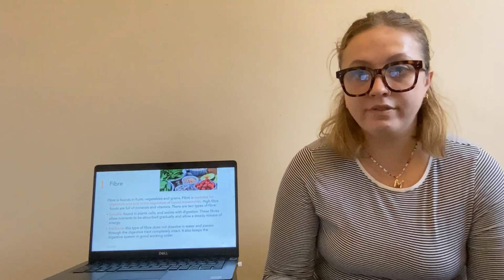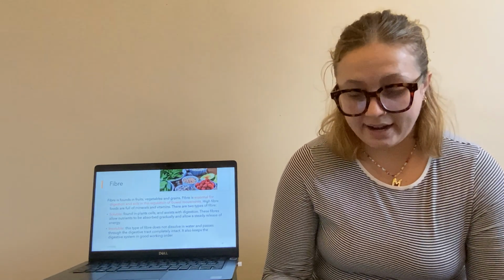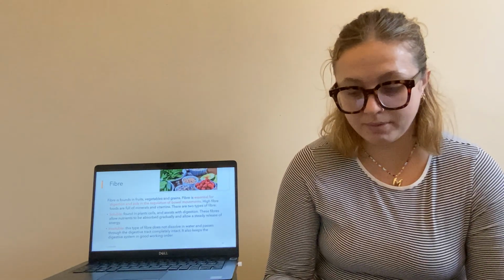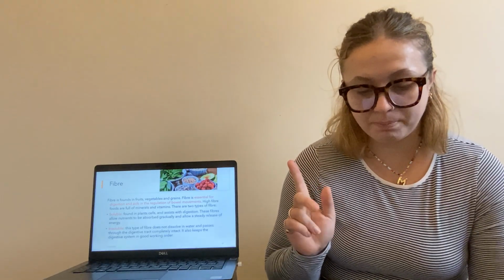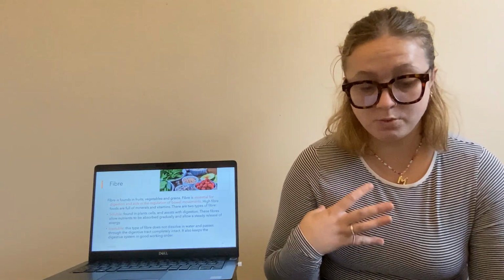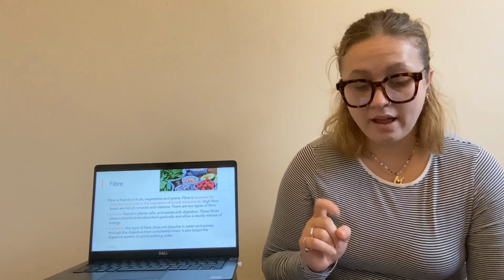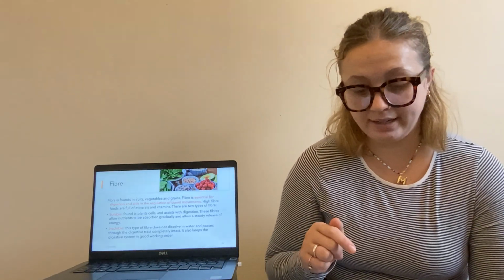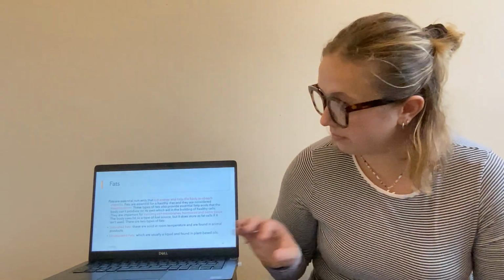Fibre is found in fruits, vegetables, and grains. Fibre is essential for digestion and aids in the regulation of bowel movements. High fibre foods are full of minerals and vitamins. There are two types of fibre: soluble, which is found in plant cells and assists with digestion. These fibres allow nutrients to be absorbed gradually and allow a steady release of energy. And insoluble, this type of fibre does not dissolve in water and passes through the digestive tract completely intact. It also keeps the digestive system in good working order.